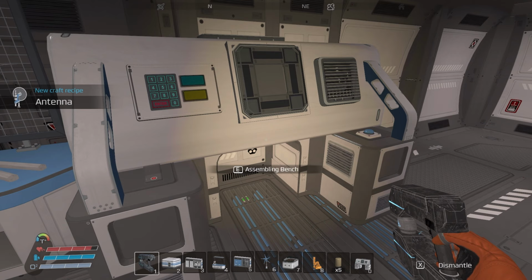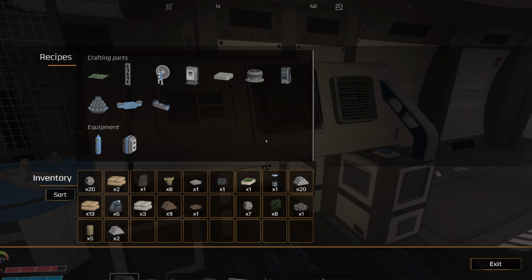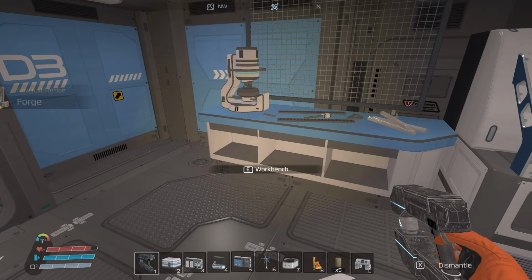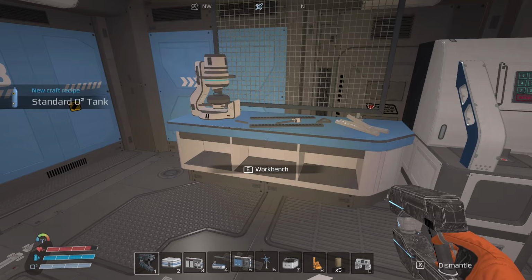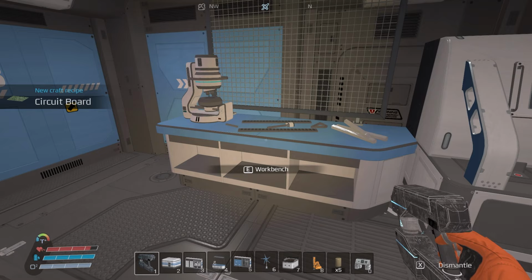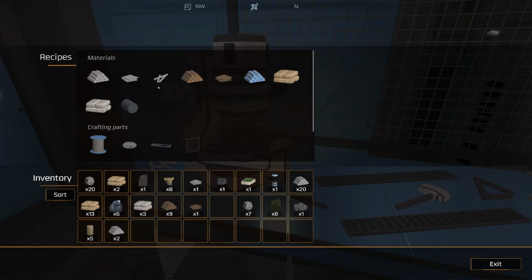Okay, new craft recipe, an antenna, standard battery. That sounds helpful, in a container. So there's an antenna. So what do we need to build next? New build recipe for a forge and an advanced miner. Oh yeah, give me the advanced miner. Wow, we unlocked a ton of stuff. Circuit board. Filter, there's the filter. What do we need to make the filter? Iron plate and sulfur ore. So can I make any iron plates?